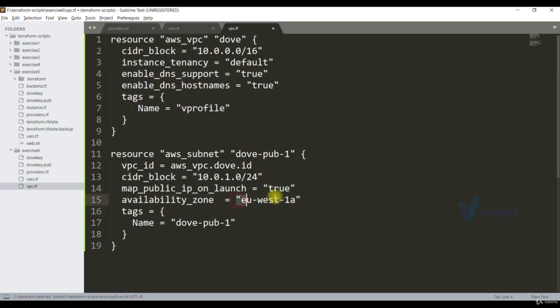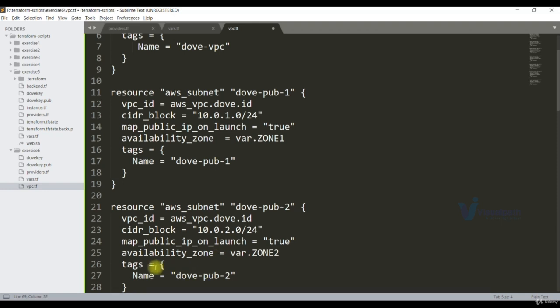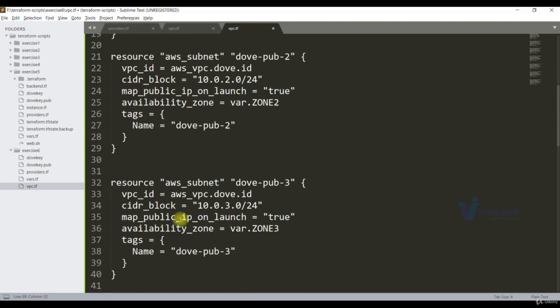So we'll say here var.zone1. Like that, we are going to create 5 more subnets. For public subnet 2, the things that are different are the CIDR block and the zone, which we'll change to var.zone2, and then the tag, that's the second subnet.